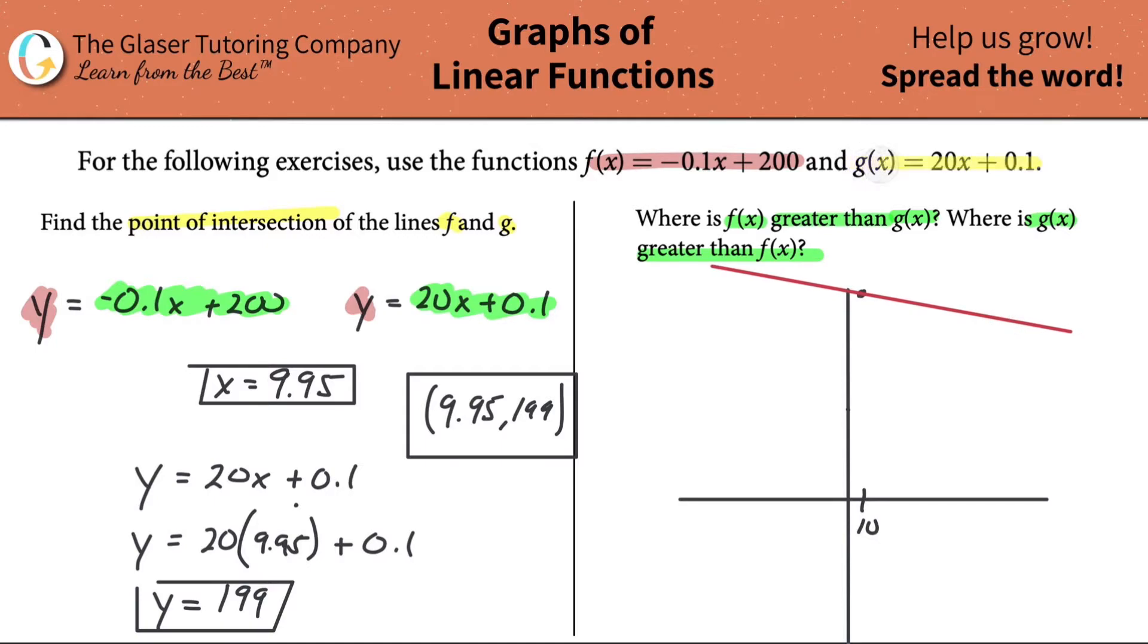Now let me erase that highlight. And let me put that one maybe in a little happy blue. So now I'm going to graph that one. I realized that the y-intercept is very close to zero, basically. Point one, which is all the way down here on the graph. And I know that the slope here is very steep. By the way, I know it's positive and it's 20. So it's a very steep slope, very steep positive slope.